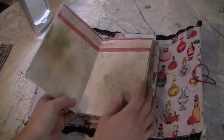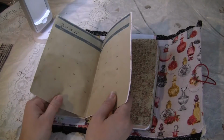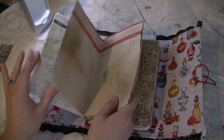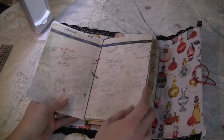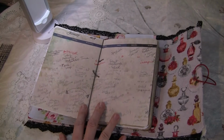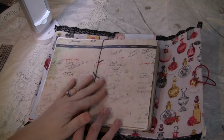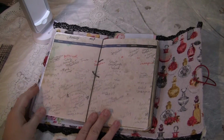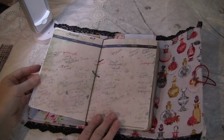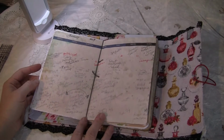So, here are the inserts that I've made. This is what took me the longest time because I kept having trouble figuring out how to make a calendar that fit the size I made and that works for me. Because I'm using this for my meal planning, so you can see my different dinners here, and I need enough space to actually write what I'm planning to make.